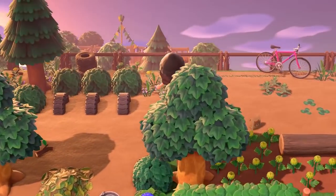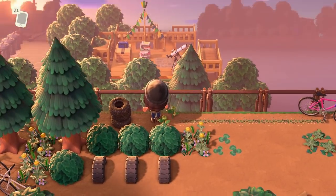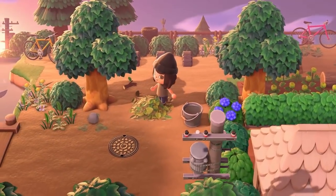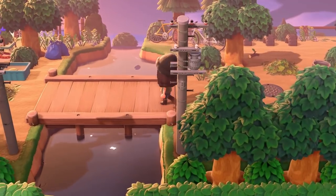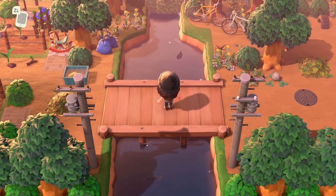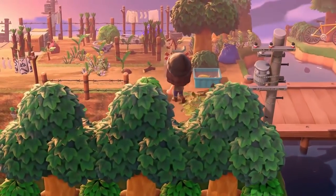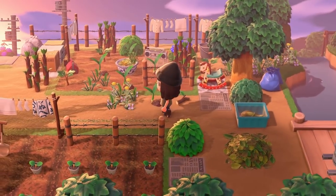I wonder, is that a little treehouse? Look how sweet that is. It looks like I can access it over there, but I'm excited to see that area. Oh, something about this spot is just so nice. Look at that. And I'm loving this colorway in the wooden toy horse. I don't think I've ever seen that.